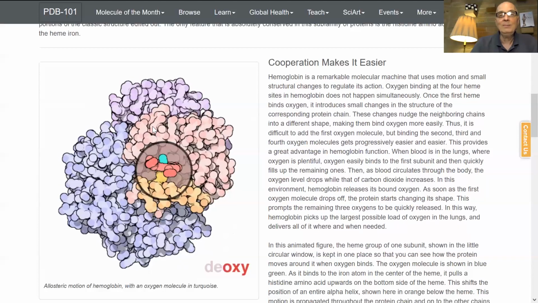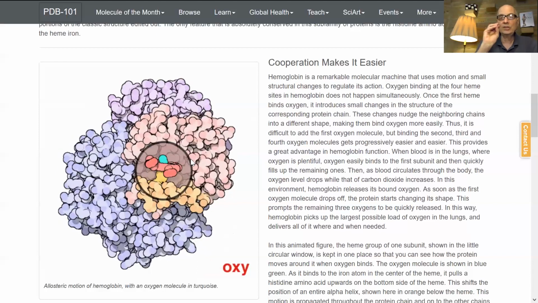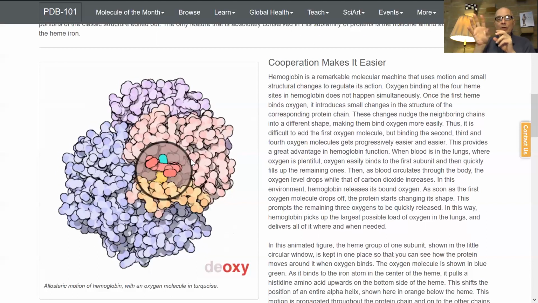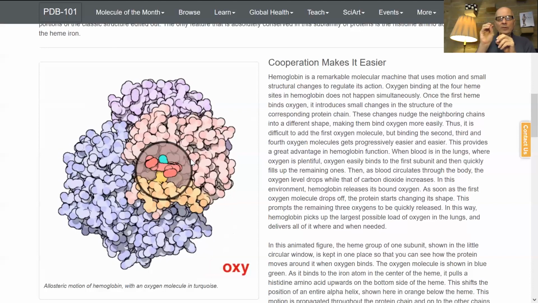At the same time, you see this cooperative action here, whereby with each iron that releases its oxygen, the conformation changes slightly for the next oxygen to be released even faster. And so this conformational change is again increasing the efficiency of the hemoglobin.